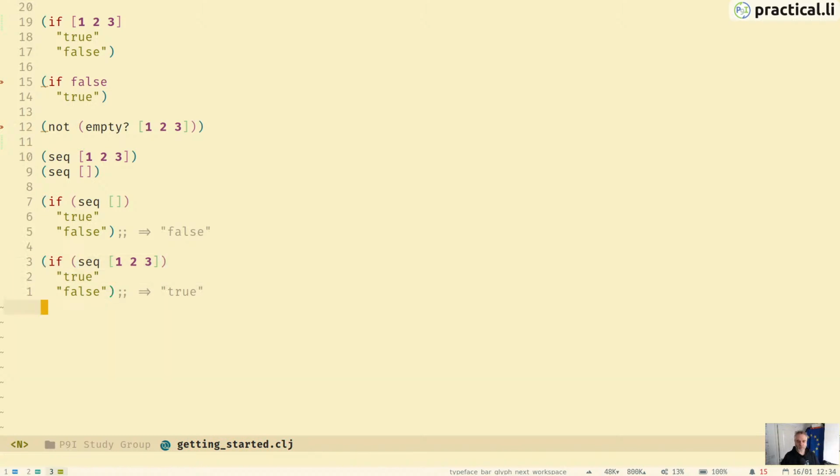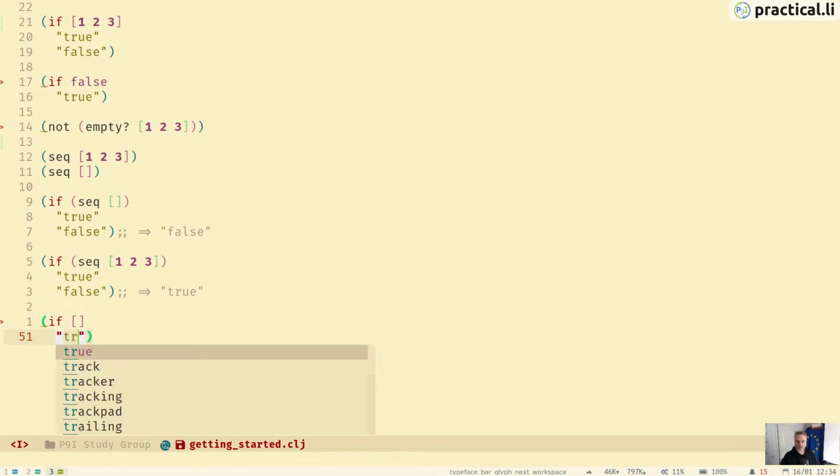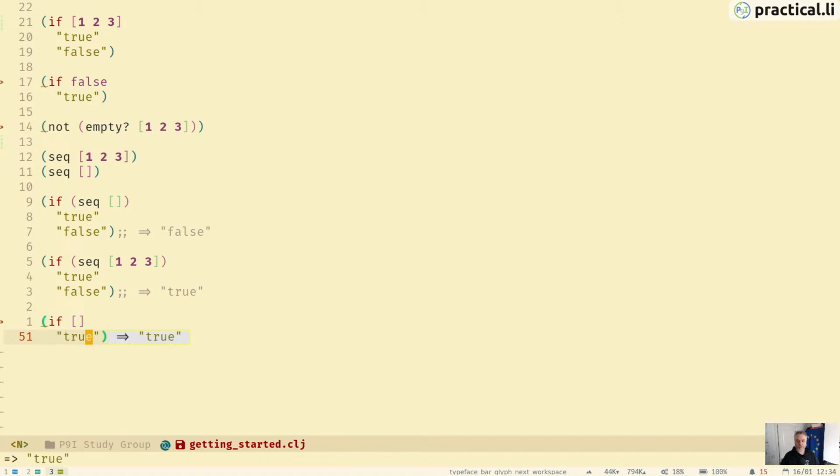If true, true, is that right? Yeah, okay, true. Does that work? That's the comment in the comments. Yeah, so this is a value. So a seek, a vector is still a value, and it's not until we actually test it with seek that we can then find out that this is false. So you actually have to test the value.